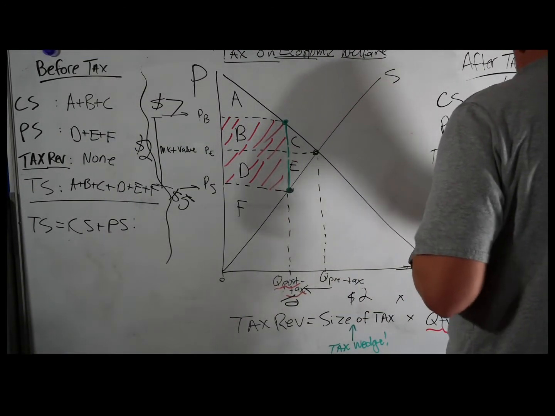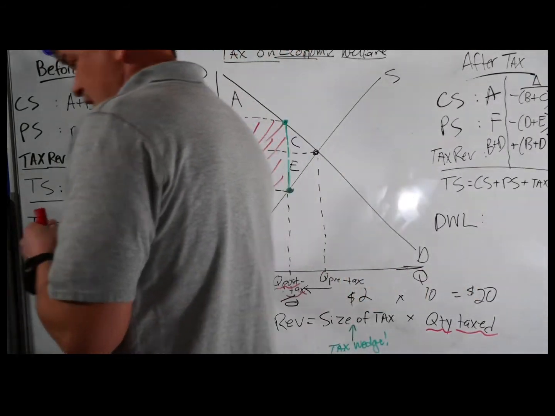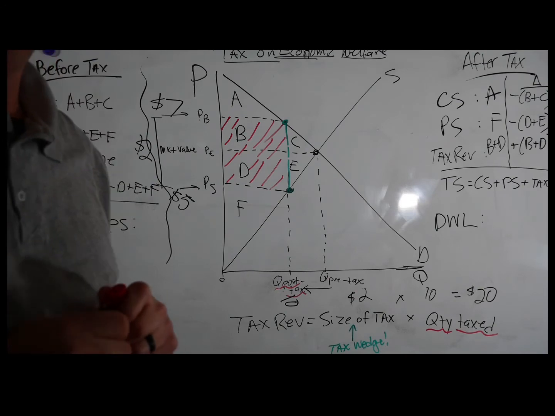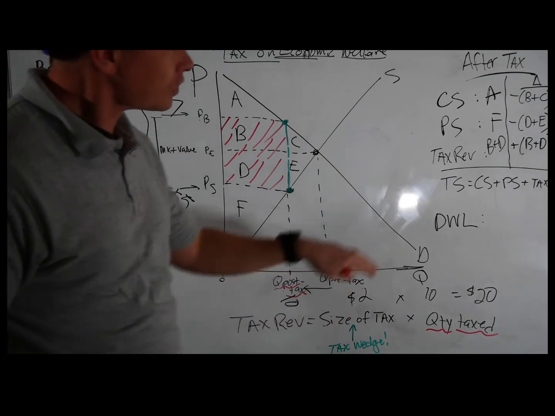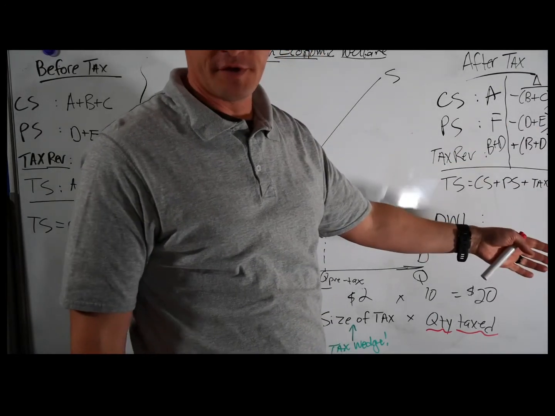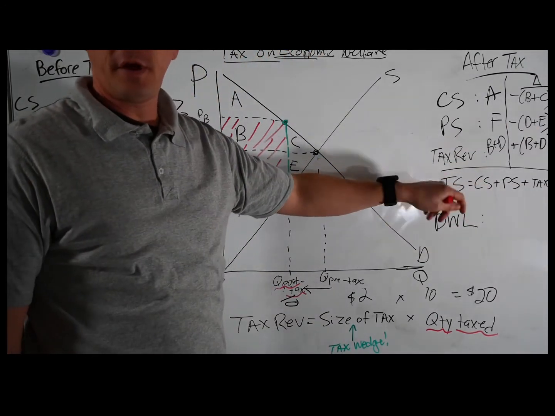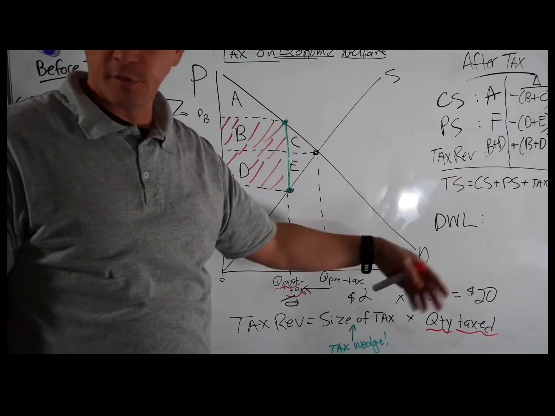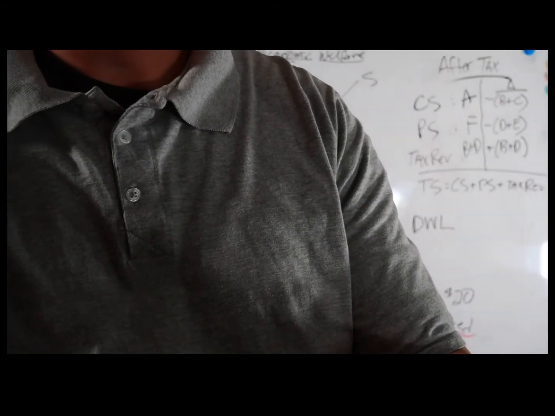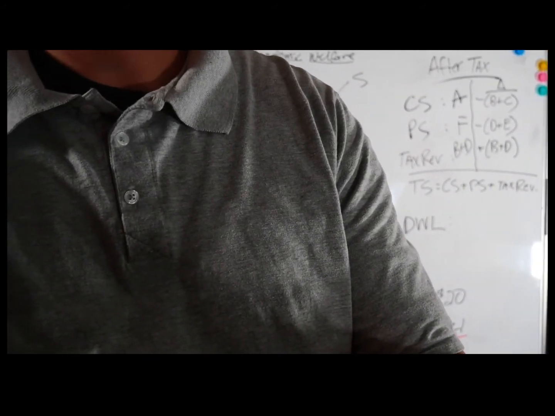All right. Now, can taxes be used for good things? Swallow hard. Allegedly. Total surplus is consumer surplus plus producer surplus plus tax revenue. Make sure you guys can see all this over here in this corner. I can't quite tell when I'm recording here. I want to make sure you're getting everything. There you go. All right.